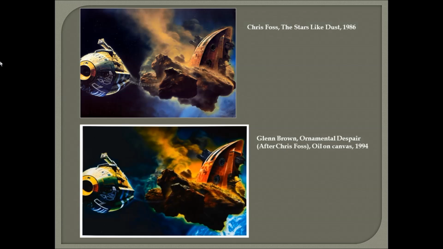I'm not sure of the materials they used, which is why I didn't include it. I'm assuming it might be a watercolor or acrylic or something smaller, because I'm pretty sure Glenn Brown mentioned that it was a smaller work itself. I do know Glenn Brown's is an oil painting. He's typically an oil painter. Chris Foss actually went to a museum where I believe this painting was hanging, and he demanded it be taken down. He was upset, and I believe he took Glenn Brown to court as well, and I believe they settled on something and went about their business.